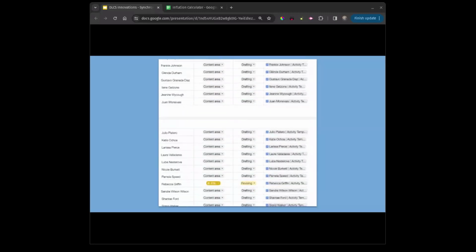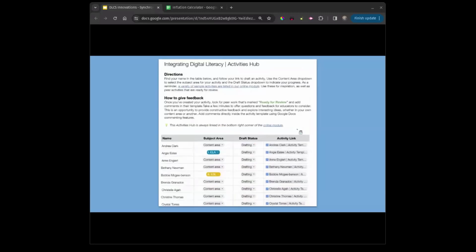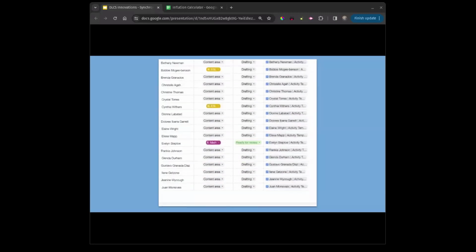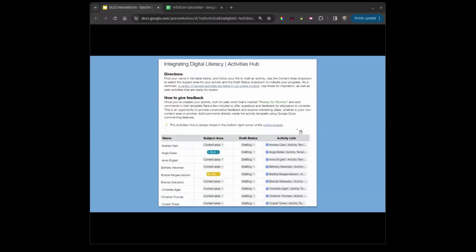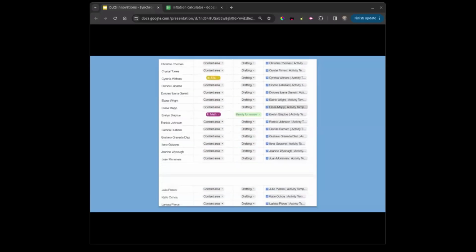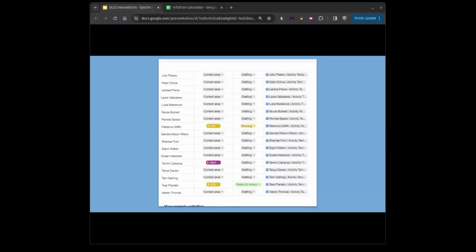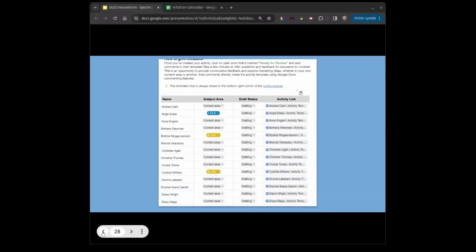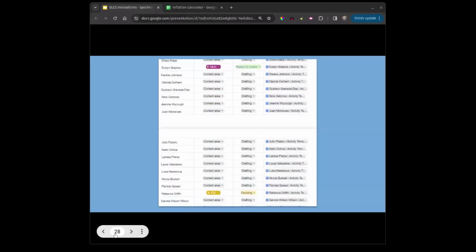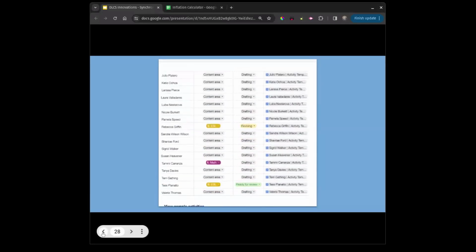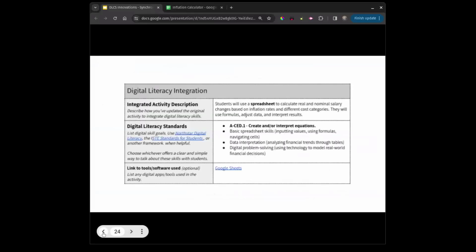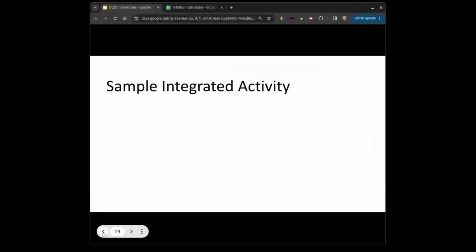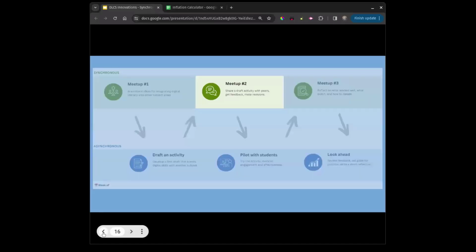PD certificate. So everyone in the course is eligible for up to 11 hours of PD credit. There's 15 hours counted or required annually for adult educators in Texas. You can get up to 11 for participation in this course. The way to get those hours is either attending the meetups, these are an hour long, so you'll get an hour for each meetup you attend. And then the other 8 hours come from building an activity and trying it with your students.